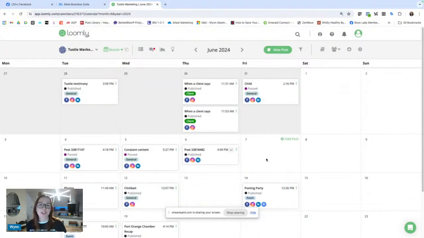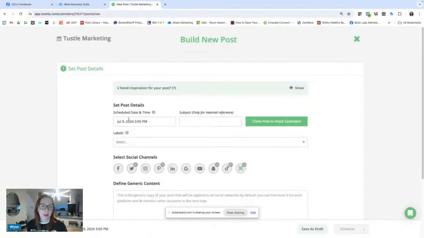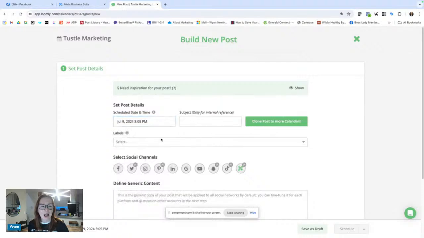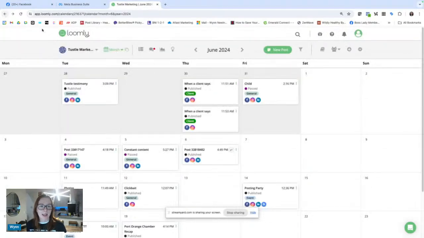But just to show you where the magic happens and all the different social media profiles that you can post, all you do is go to this green button right here that says New Post. And you can select the day, the time. You probably saw in my calendar view, I like to organize things, so I usually give things a heading. I also label things, so if I'm giving informational content, or if I have an upcoming event, let's say I have a very specific Tustle Tip Tuesday series, I would go ahead and create that label, and creating labels are so easy to use. And again, just going back to that calendar view, I can quickly see what kind of content I'm creating.